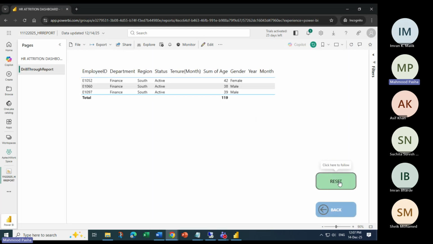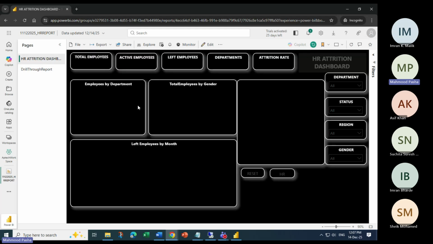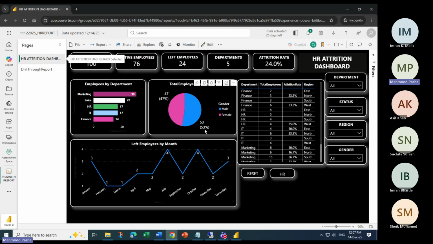See this button. When you are on premises desktop, what do you have? Control plus click, correct? Now you see there is no control plus click. I can directly click here. I can get the data back. I'll click here and go back. I hope you are clear with this, right?